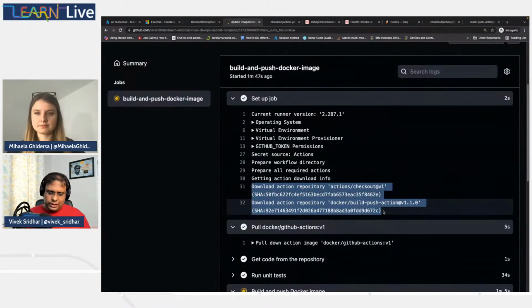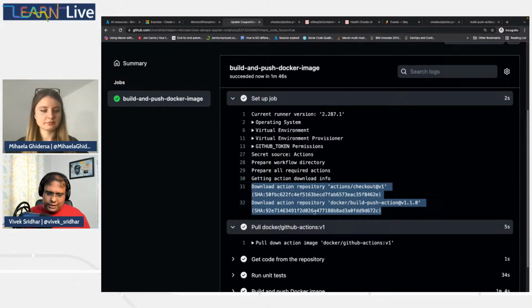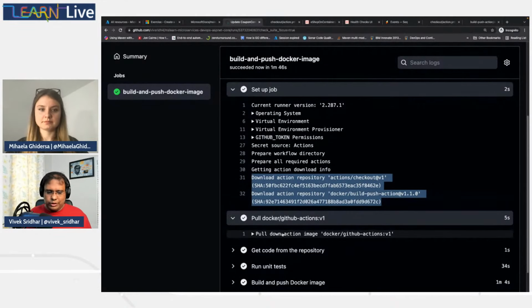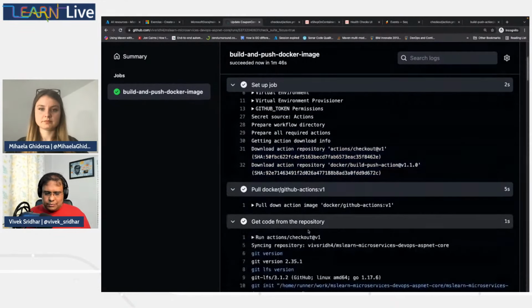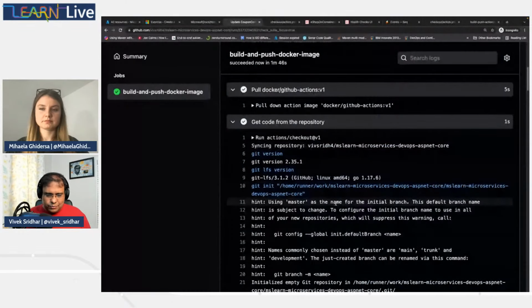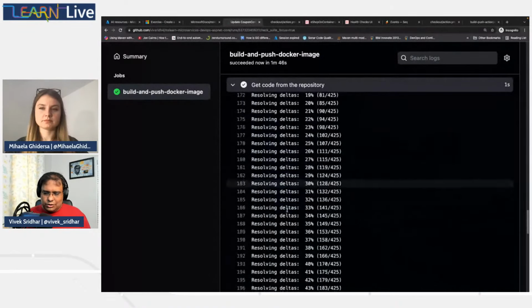So if you see here, in our code base, in our actions YAML, we have already given actions checkout and Docker build action. So it verifies whether it is already there or not. It fails here only if it is not there. So you're making sure that these pre-built actions are already available, and then you go and execute the pull request, the code. It uses this repository, creating a clone of it and then using it for execution. So that's what it does.